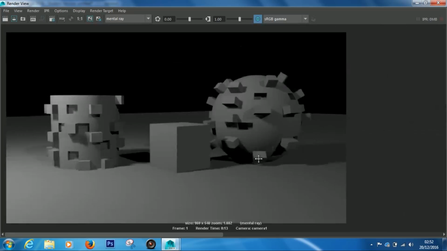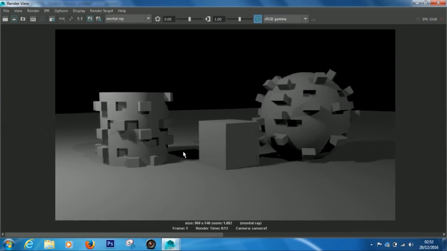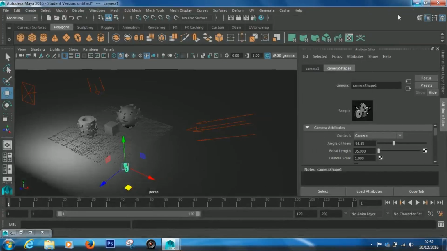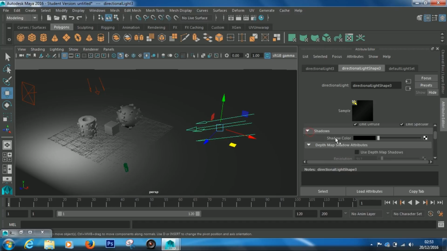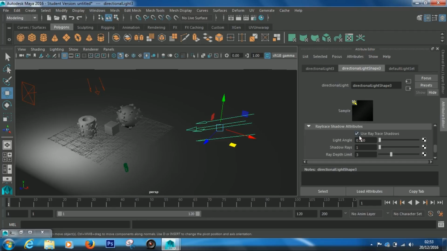So I'm going to show you how we use our render settings to get over that. So first of all, you need to come back into each one of the lights, select the light, go into shadows, and make sure you scroll down and turn on use ray trace shadows, which is turned on, which is great. Now, if you up the shadow rays, that's basically how many times the shadow is traced through the scene. It's like a shadow quality setting. I'll go into this in a lot more detail in class, but just make sure you bump this up a little bit for each light.